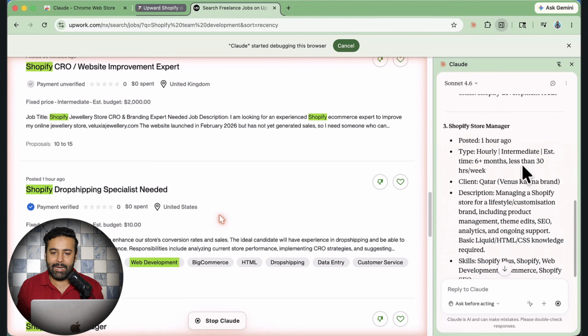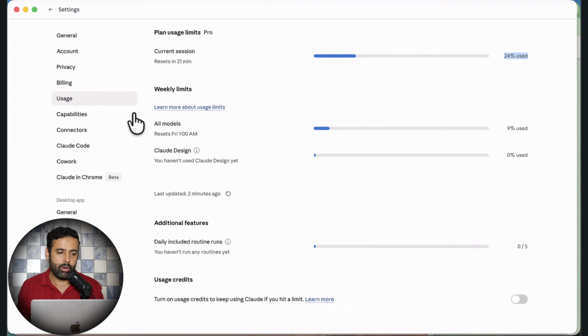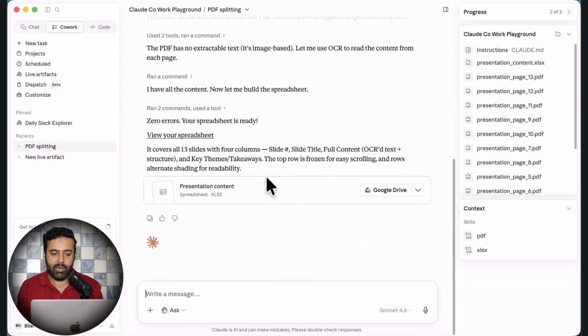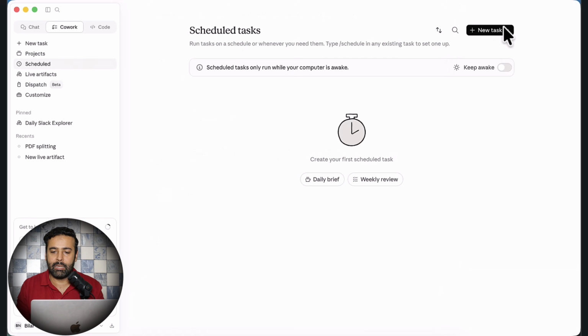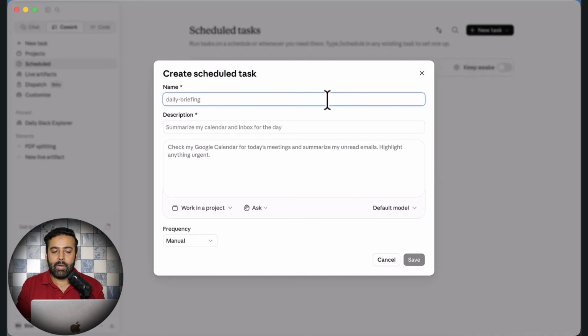Now I can do that directly in Claude Cowork as well. If I go to Claude Cowork, I can add this command here, and it's going to give me the jobs, and I can also create a scheduled task. If I click on schedule, click on new task, and then click on setup manually, it is going to create a routine scheduled task where it goes to the Upwork profile, searches for the relevant jobs, and pings me if the job is suitable for my credentials. Then I can ask it to write a proposal, and it is also going to apply on my behalf. That is possible with Claude Cowork. It can do all of that on its own.